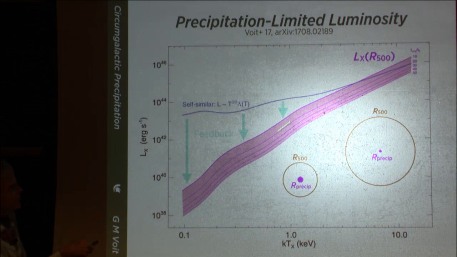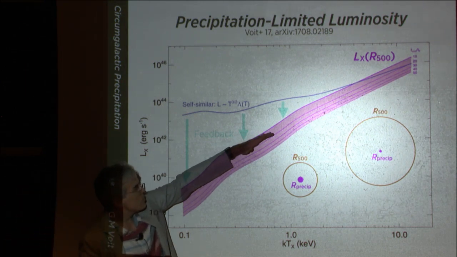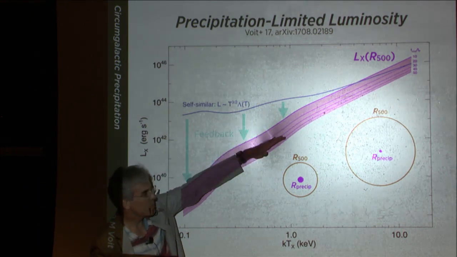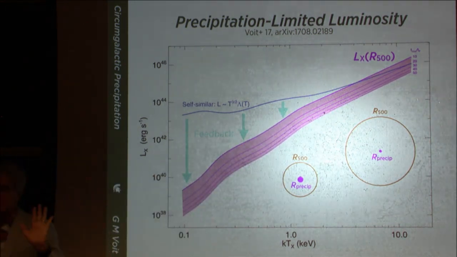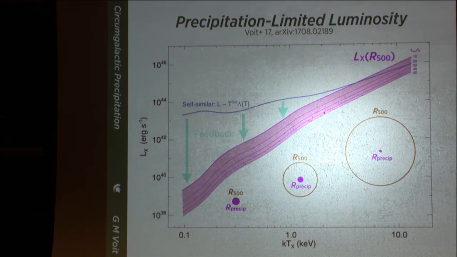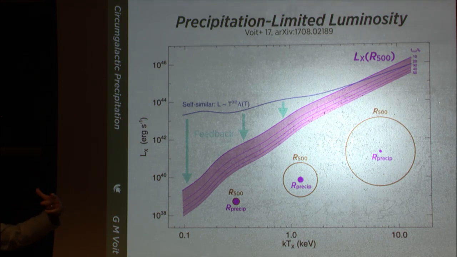And so these models are showing if you meddle with the limiting cooling time to free fall time ratio, you're now starting to push down the extra luminosity from the center. If you go to something that's the scale of the Milky Way or a little bigger, the whole thing within R500 is precipitation limited. So that's the answer to your question.